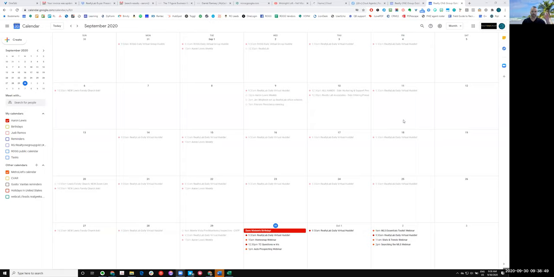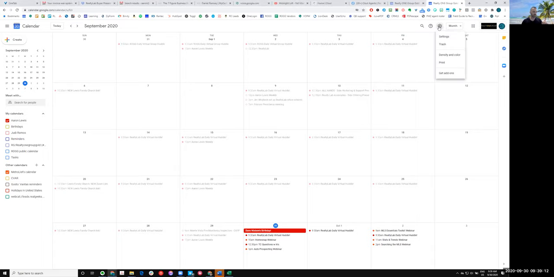Okay. But here we go. Do you see my calendar? Yes. Okay. This is my old one. I know it's my old one because up here in the upper right, it shows what Google account calendar this is. This is my Aaron at Realty One Group Goal. I've already transferred over most of my stuff, and I'm doing this from memory, so forgive me.